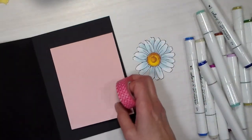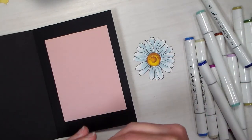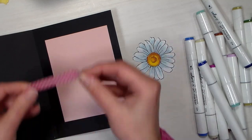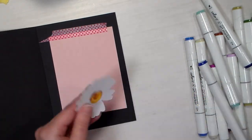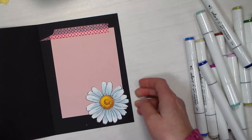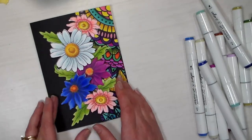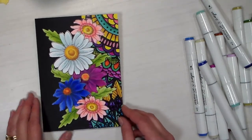I looked through my scrap bins and found this light pink cardstock which I think will be pretty and light enough to write on — you can use a pattern paper as well, just make sure the pattern's not too bold that you can't write on it. Sometimes I use a post-it note to write my message so that the person, if they want to, can re-gift the card to somebody else — a great way to recycle since not everybody keeps their cards. I'm going to use a little hot glue for that because I don't want the inside to be raised up. And there you go — what a cheerful card! It's so bright and fun, and even with these crazy patterns and flowers on top, it doesn't feel too busy — it really pops.